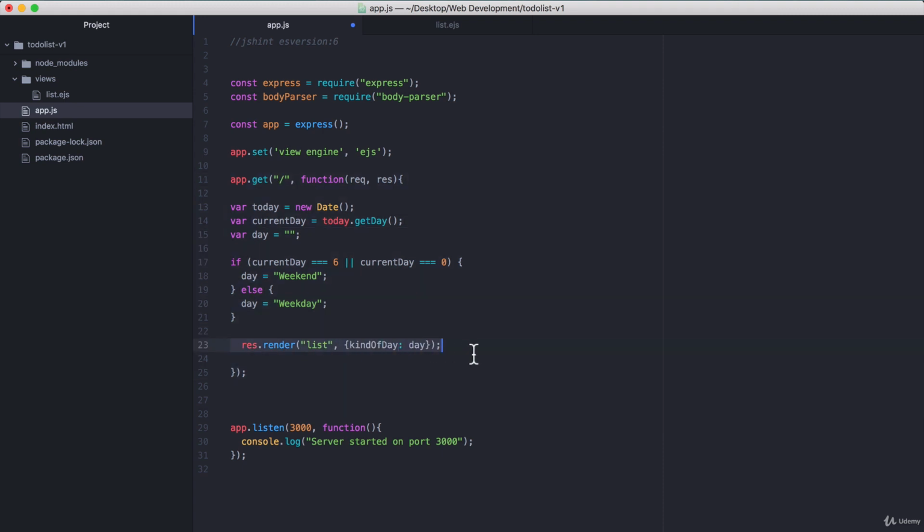So we can say res.render our list.ejs, passing a variable called kindOfDay, the value of which is equal to the value of our variable day. So that means that you can do a lot of logic and computation and processing, and then only pass over the result of all of that logic to your template file.